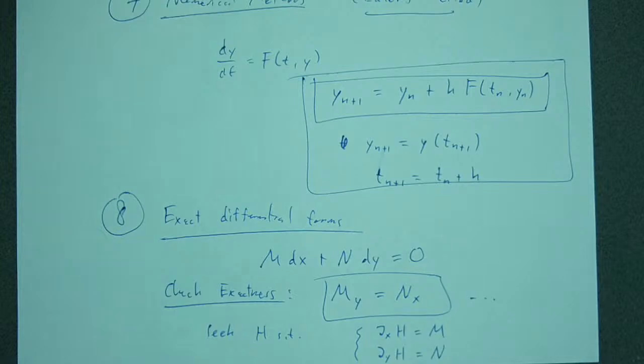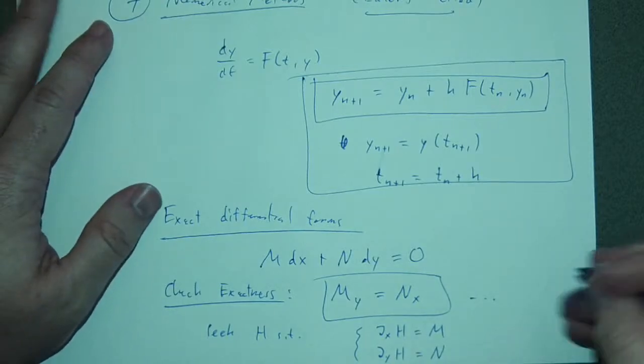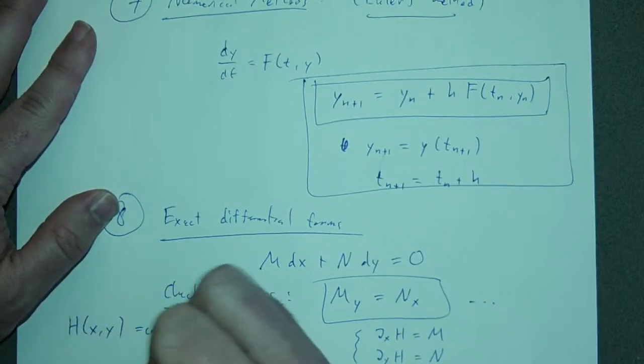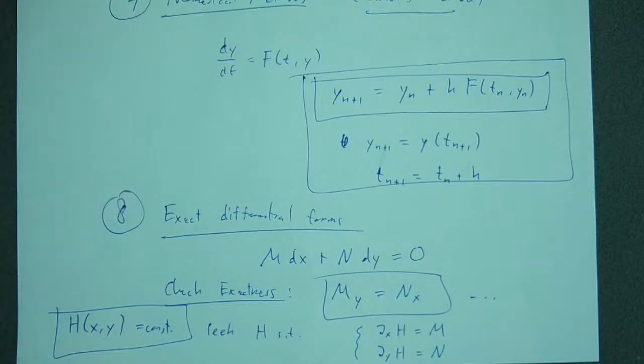Now, of course, at the end of the day, you end up with an implicit general solution: h of x, y is equal to a constant. There's a reason why we use this letter h. In certain instances, this h is described as a Hamiltonian, if you've ever heard that word. This is very important in physics. We're going to see explicit examples of Hamiltonians later in the course, among some of the last things that we do. All right. So that's kind of an overview of what we did in Chapter 1.